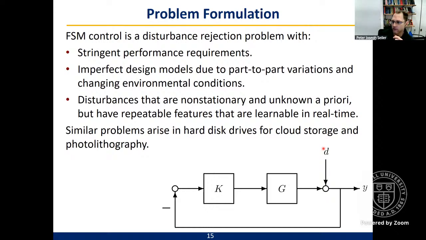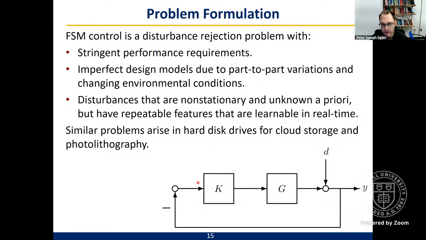And what we're going to see is there are some fundamental limits of how well you can do this just with classical control. So if you just do linear time invariant control, there's some limits on how well you can reject this disturbance. If you're willing to modify or update the controller online, this is the learning piece, you can do a better job of rejecting the disturbances. That's going to be the key point here. And so our goal is to make the variance of the output as small as possible by designing this controller.